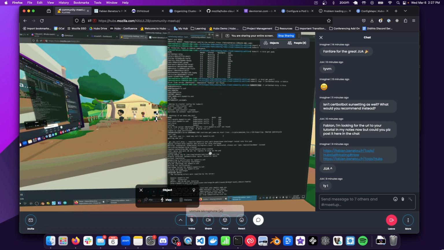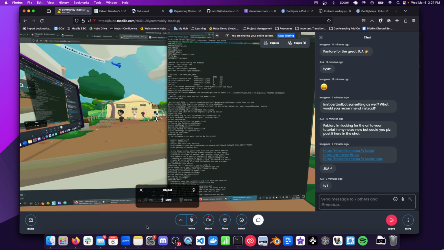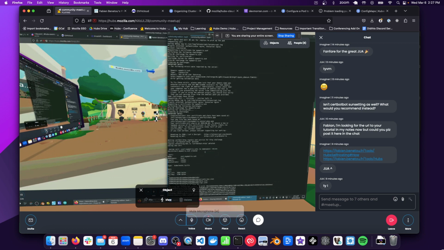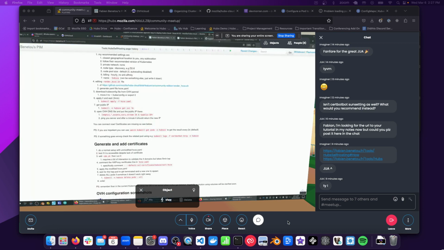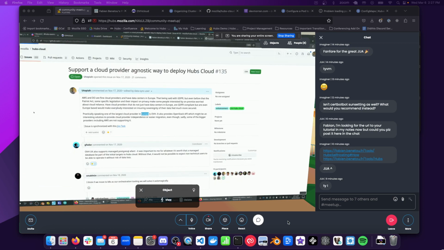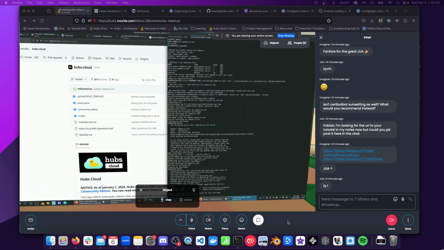If you say it doesn't work, and the error message I got is "error getting validation data from third party", well, honestly, I might not be able to help, but at least it gives you a much better idea of what's going on. And maybe even also if you go on the issues here on Hubs Cloud or any other Hubs related project, chances are there might be something with this.